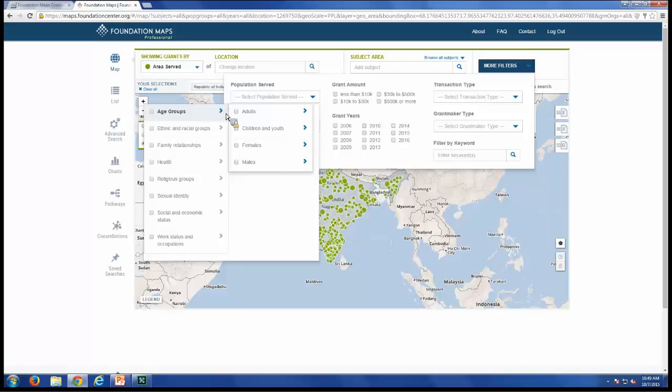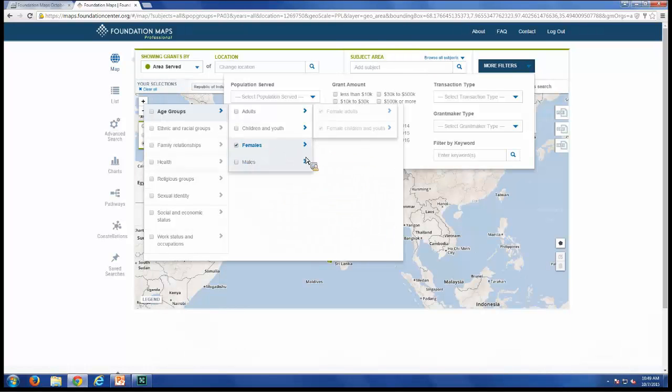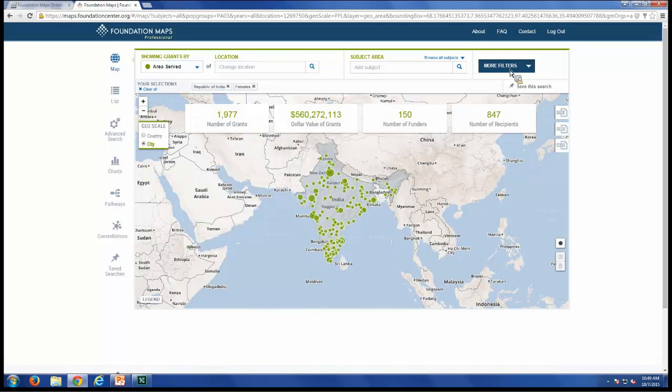And if you look at the first category, the age groups actually includes females and males, so we will check the female box. And note that there is a third level taxonomy if we later want to go there. And then that resorts the data to 1,977 grants awarded by a total of 150 funders to 847 recipients.